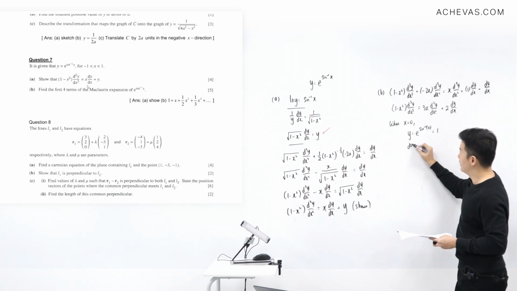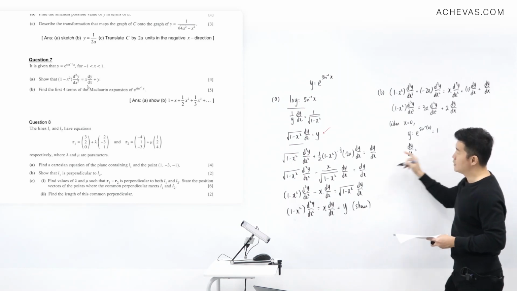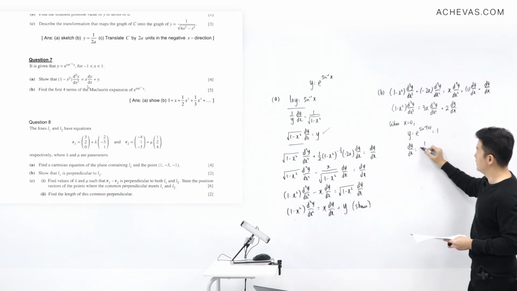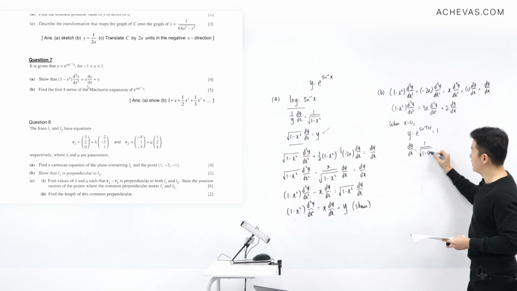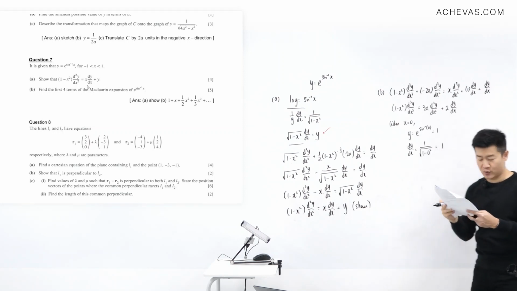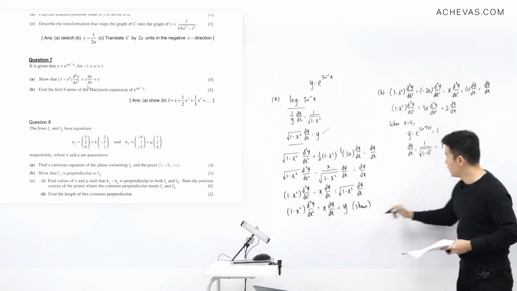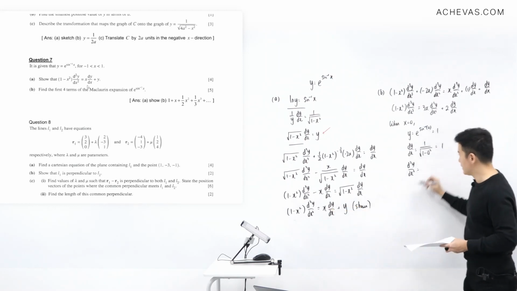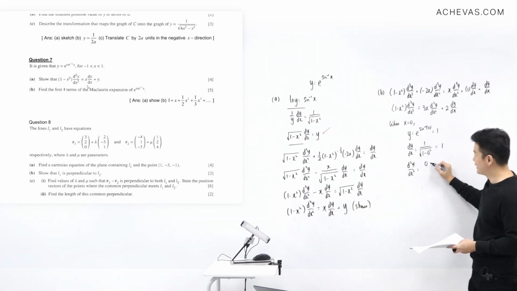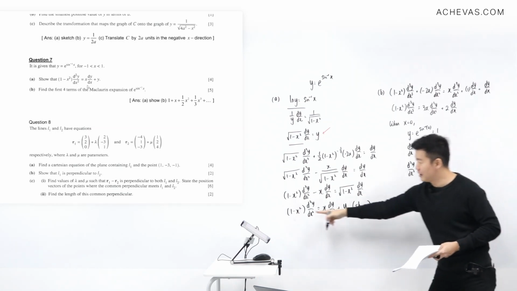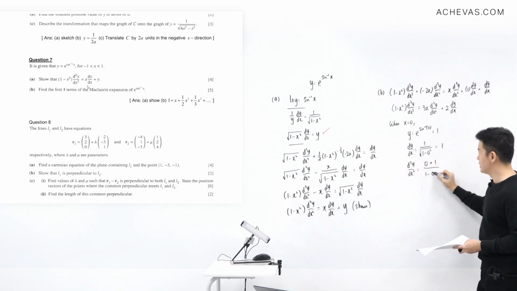And I'm going to find dy dx. dy dx will be y divided by this. So it will be y, which is 1, divided by square root of 1 minus x squared, where x is 0. So dy dx is also going to be equal to 1. Now d squared y dx squared. This is going to be equal to x, which is 0, times dy dx. Nice. So this plus y is equal to 1, divided by this, which is going to be 1 minus 0 squared.